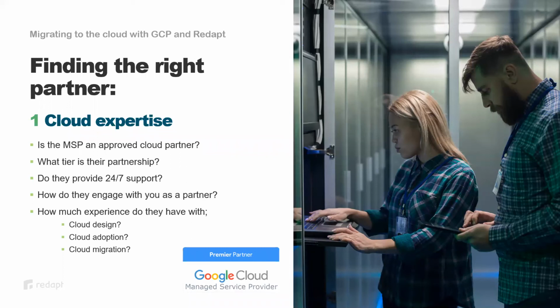The design of the cloud. How are you adopting the cloud? What are those migration approaches to the cloud? We talked about three of them today. Typically, you're going to find a combination of all three of those when you're moving an environment into the cloud. And so you really need to have a partner that understands the whole concept of cloud, from architecture, governance, design, adoption, and migration. With Redapt, we are a certified Google managed services partner, and we are a Google Cloud Platform premium partner as well. So we've met all of the requirements to be a premium partner with Google and their GCP environment.